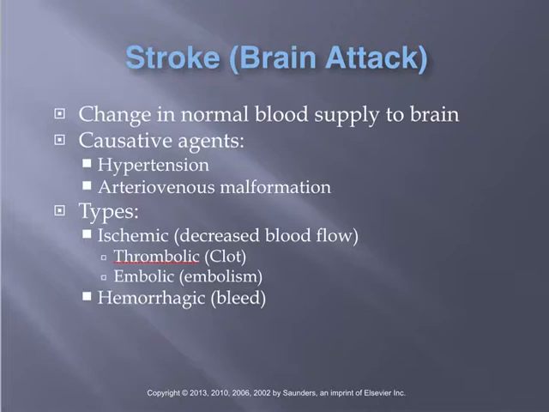Hemorrhagic strokes are less common than ischemic. And one of the high predisposing factors for having a hemorrhagic stroke is having an aneurysm. And unfortunately, these are often asymptomatic until it bursts. And so the first thing we need to know anytime a patient is experiencing a stroke is, are we dealing with a clot or a decreased blood flow, or are we dealing with a bleed?